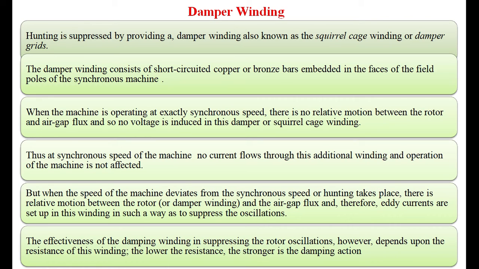The copper bars are placed on the faces of the rotor — this is the squirrel cage. It is similar to the rotor of an induction motor, where rotor conductors or bars are short-circuited at the ends, resembling a cage — hence called squirrel cage winding. The same type of winding is placed on the faces of the rotor of the synchronous machine. Whenever a voltage is induced, current flows in the damper winding. Since they are short-circuited, they produce a synchronizing torque, suppressing the oscillations. When the machine operates at exactly synchronous speed, the rotating magnetic field and rotor speed are equal.